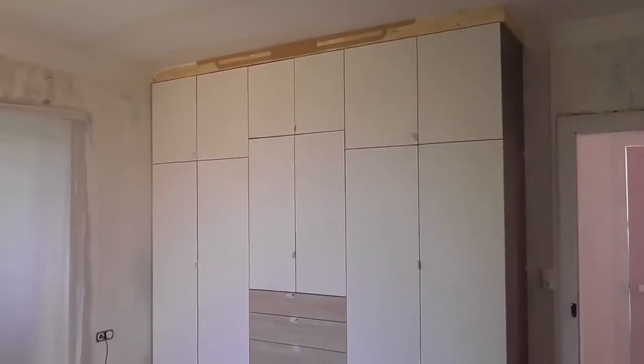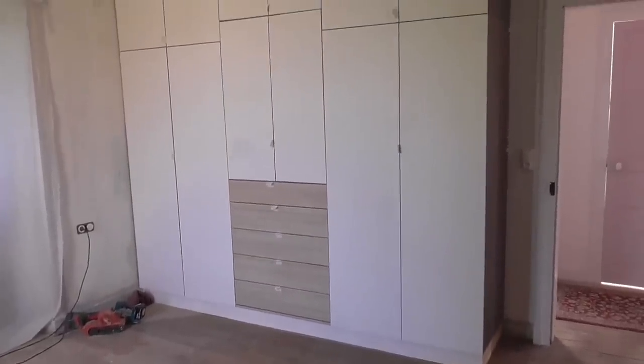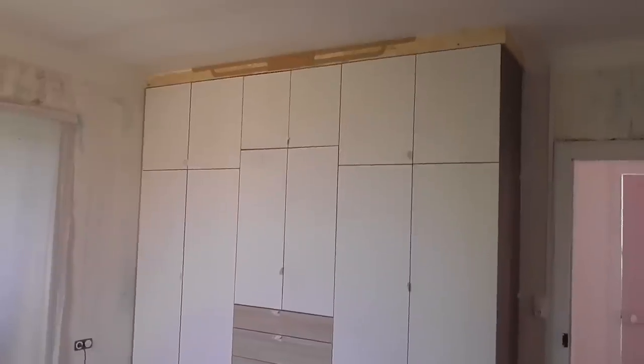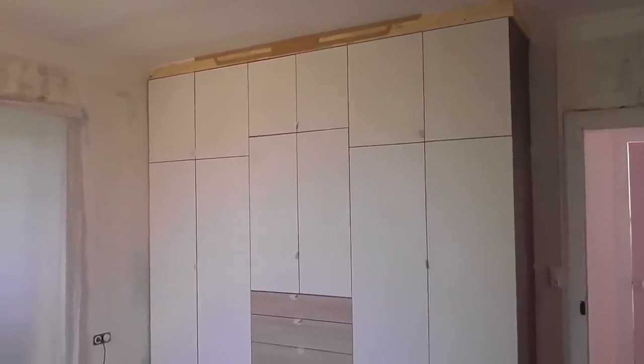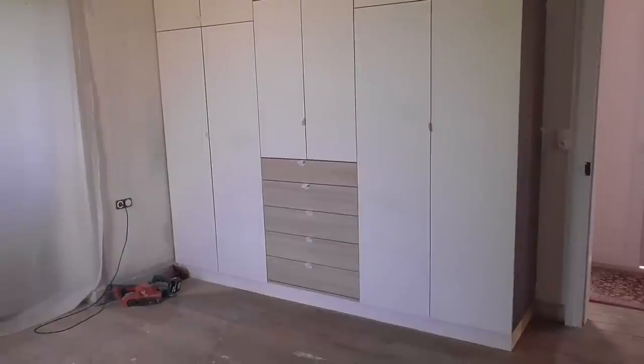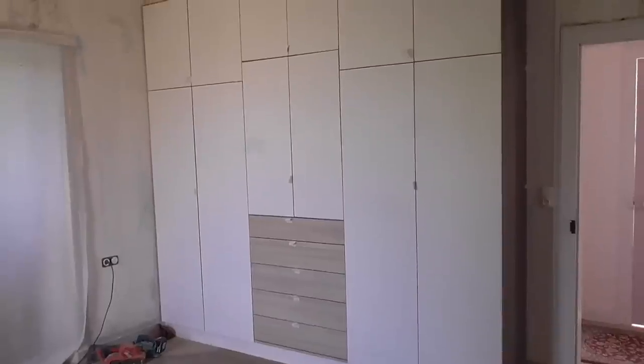Well, I've fitted all the doors on the wardrobe now. They fit fairly well. There's one bit I'm not too happy with, but I can cover that up in the next stage, because at the moment the wardrobe is a bit bland and a huge white block. So I'm going to put some decoration on it and make it a little bit better.